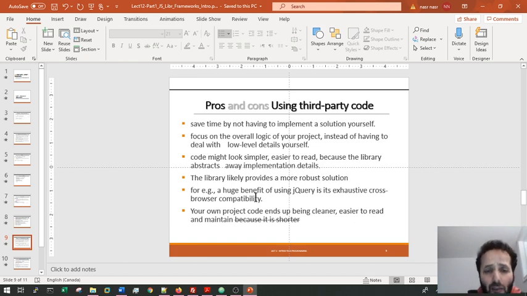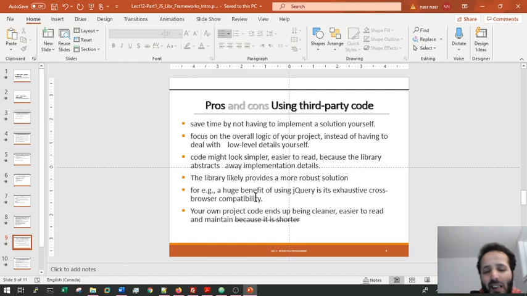It saves you a hell of a lot of time. In order to reinvent the wheel, you're going to spend more time. So it's better to use off the shelf, if you like, code that is ready to use, has been tested thoroughly, and is probably written by some experts.